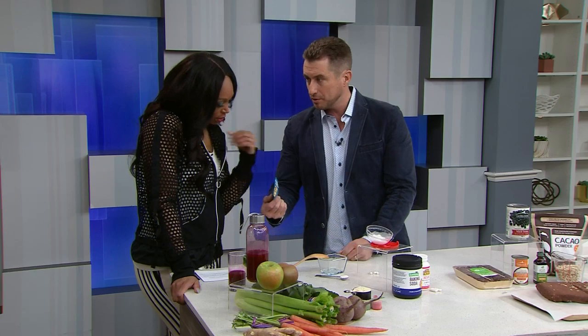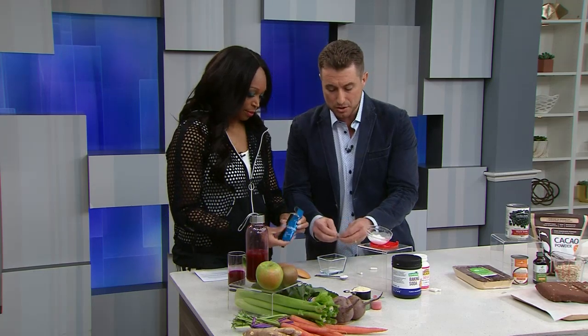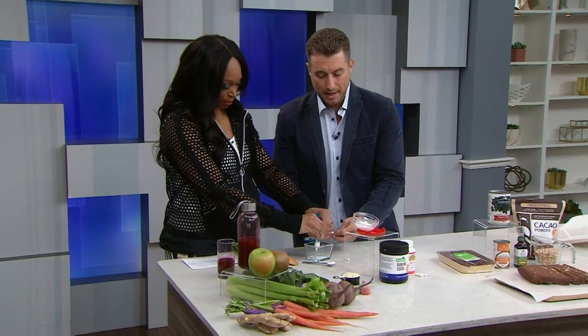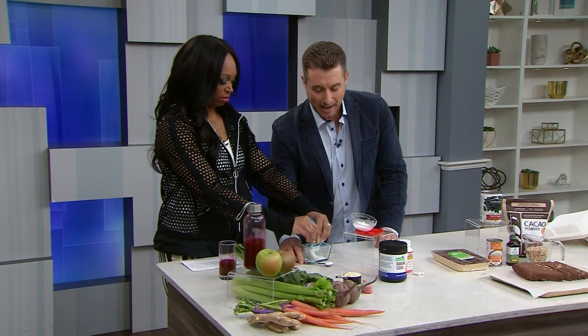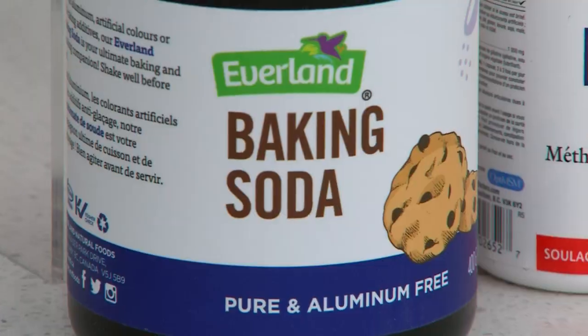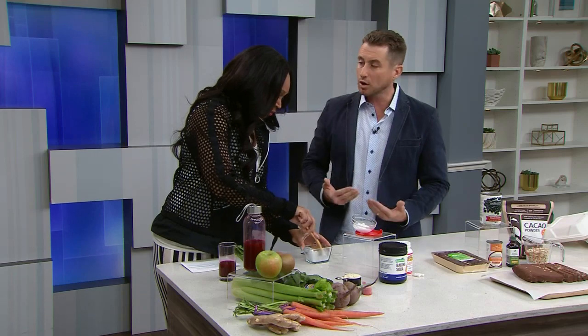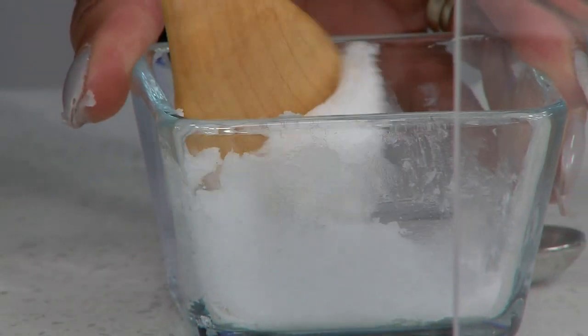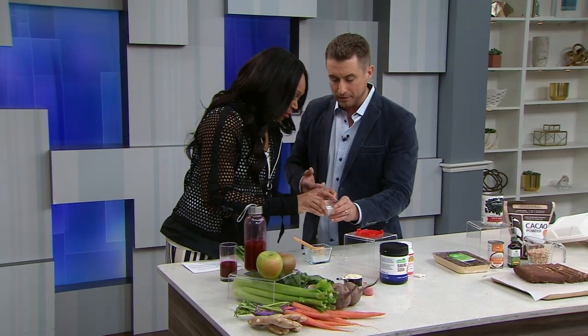It's about a tablespoon of coconut oil. You're going to rip the top out of that capsule and put it in. All this is is three capsules — and this is the secret ingredient — three capsules of MSM, or methylsulfonylmethane. Half a teaspoon of sodium bicarbonate goes in. Go ahead and whip that together. At the end of the day, you're going to rub this in, leave it on for 10 minutes, and then wash off with cold water. It's going to support collagen — this will absorb under your skin and actually help to build your collagen. It's so smooth and a little bit abrasive because of the sodium bicarbonate, but this stuff really works.